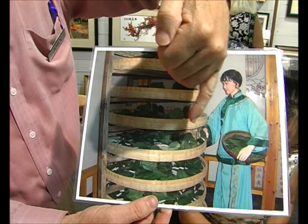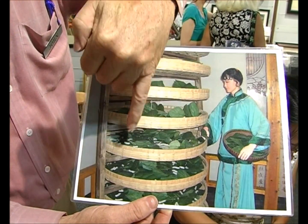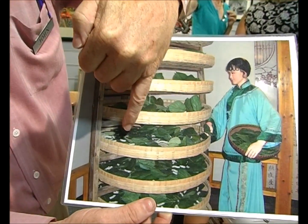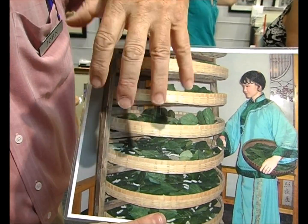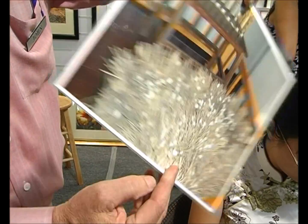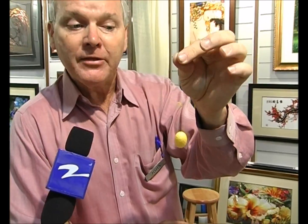What they do is they'll take all the silkworms, put them in these baskets and feed them on mulberry leaves. Once the silkworms have matured, they spin into a cocoon. They can get about 2,000 feet out of one cocoon of that very, very fine fiber. This is thinner than a human hair.